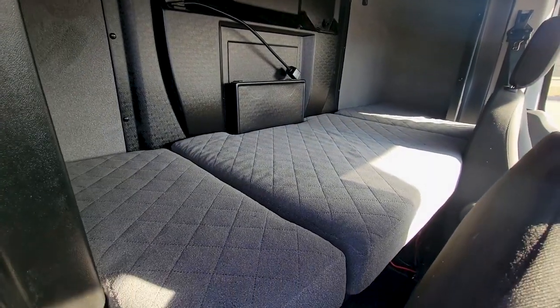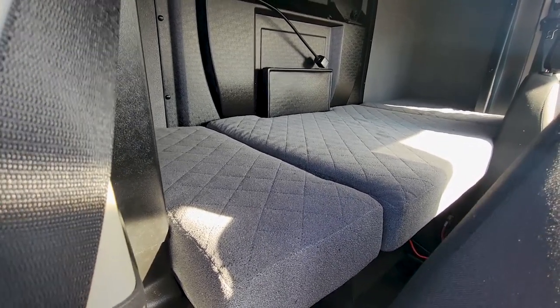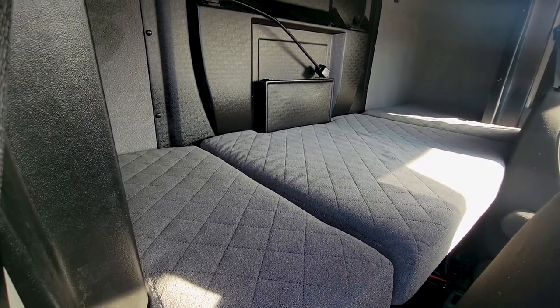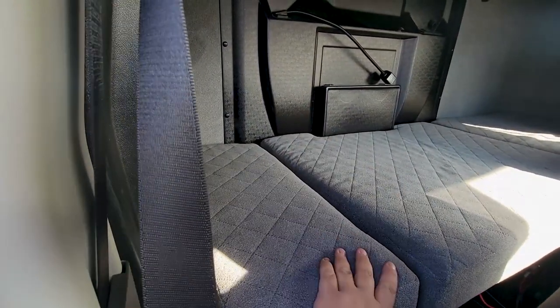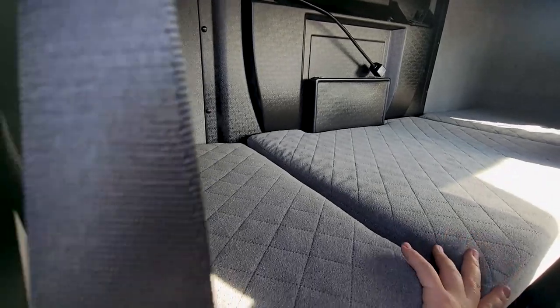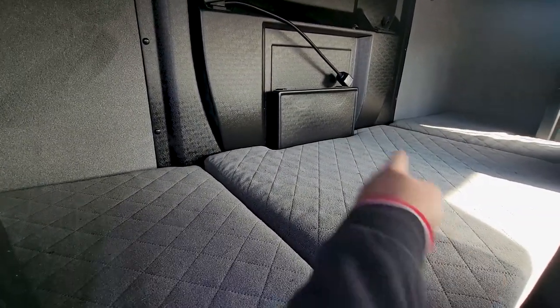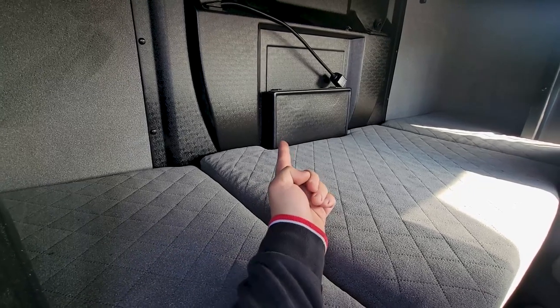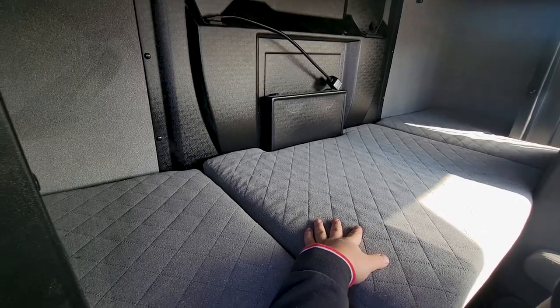This is an extended cab sleeper, and we installed an upgraded wide bed with thick foam quilted mattress. It's really, really soft, really comfortable, and it consists of three pieces that you can remove. And when you remove the central part, you may be able to unfold that table that also comes with a light.